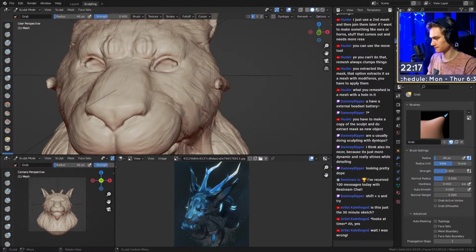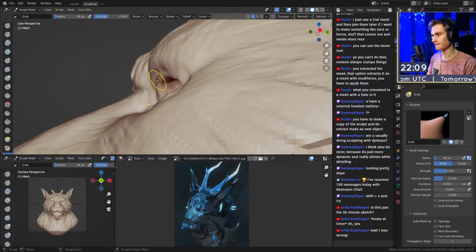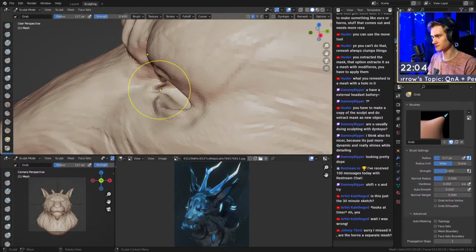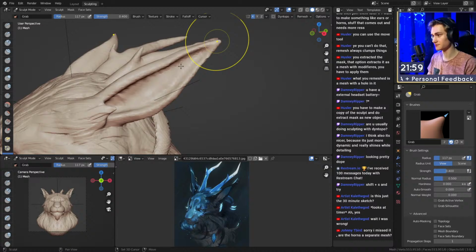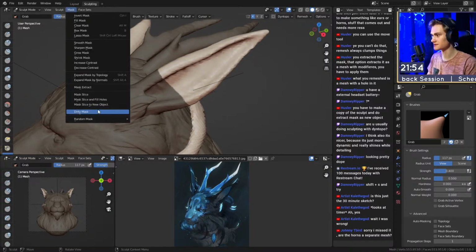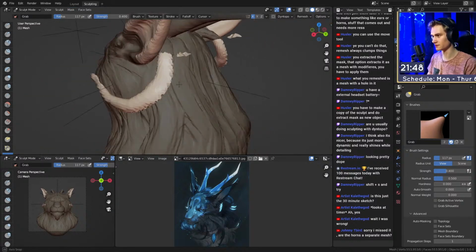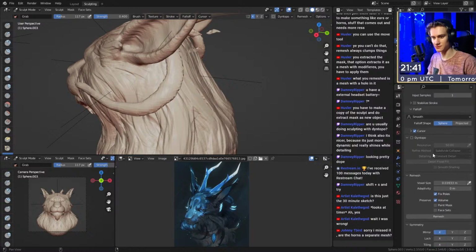Wait, where's my... There it is. The horns are a separate mesh. I selected them, so if you select something with Shift A, for example, like this, you create a mask. Then you can go into mask, and you can say mask slice to new object, and that's what I did for the horn. So we can now go into it again, and we can Control R on this one too, to get the same amount of resolution.